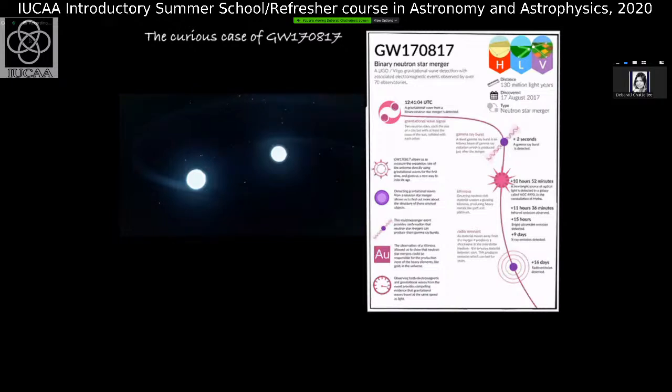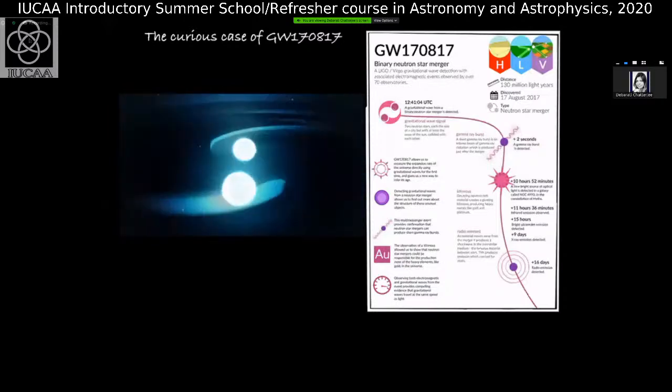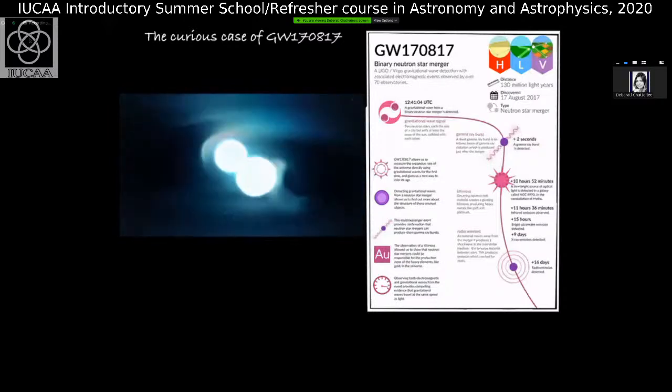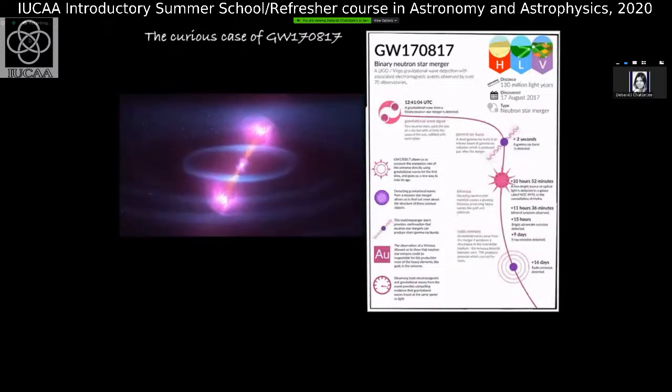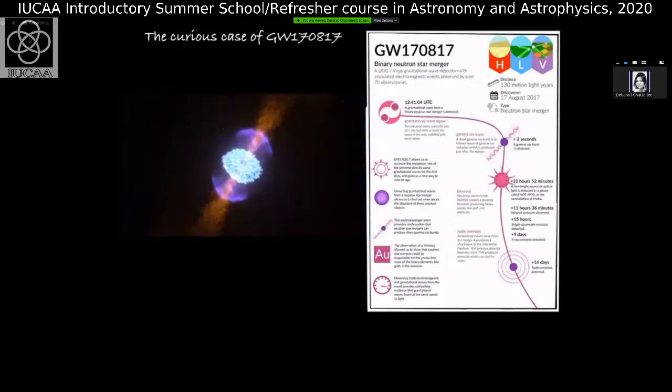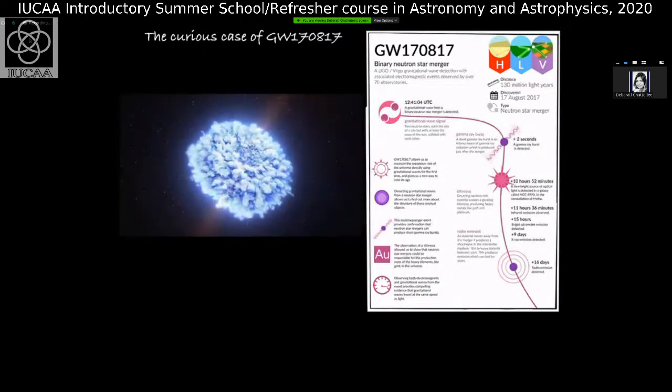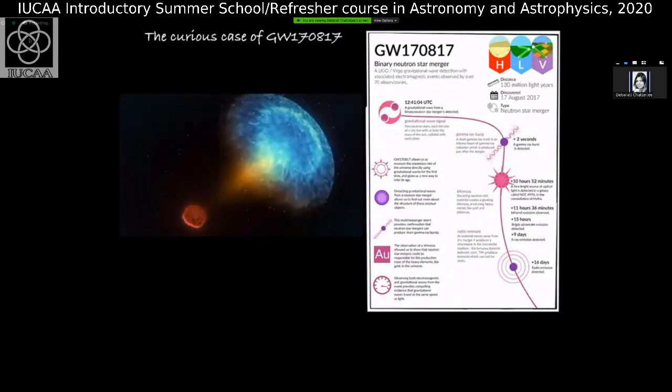So basically, this merger was associated with a kilonova event in the optical. A gamma ray burst was detected in the gamma ray frequencies. Further, infrared emission, ultraviolet emission, X-rays, and even radio emission were detected for this event. And in one event, it confirmed a lot of different theories related to neutron stars, such as a kilonova and the short gamma ray burst binary neutron star merger association.